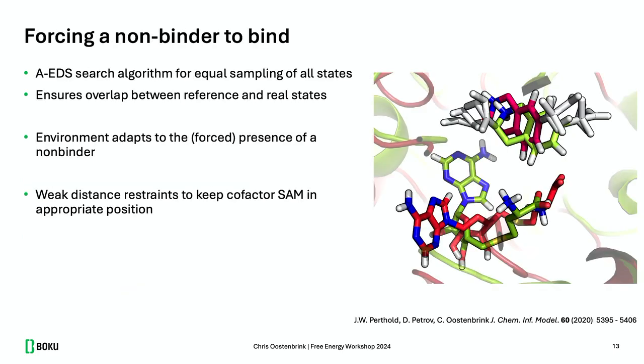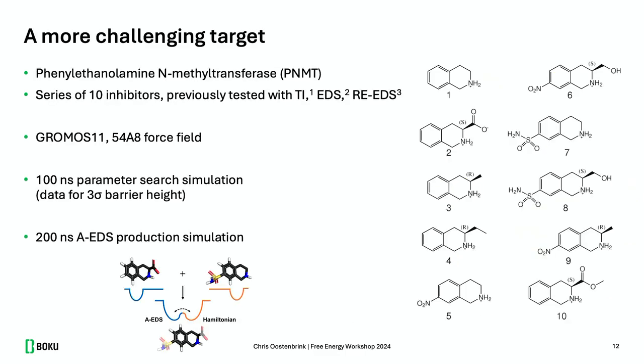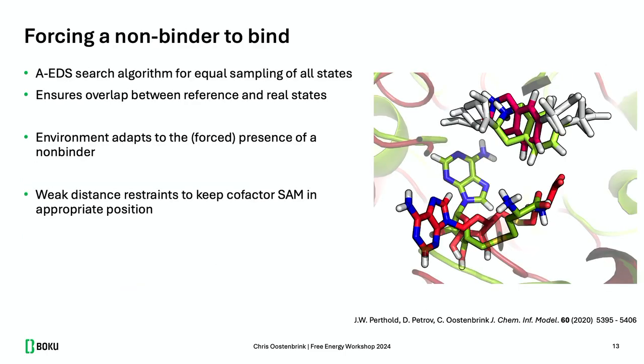Now that was a bit of a challenge because we included, I jumped too fast, we included also the known non-binder, a compound that is known to bind rather badly, and it has a negative charge. So it's a charge change compared to all the other compounds, and it has a binding affinity of 15 kilojoules per mole, where the other ones are around 40 kilojoules per mole, if I remember correctly. And what we saw in the simulation, probably due to forcing this compound that doesn't want to be there, I give it a bigger offset so that it's actually also 10% of the time that I see that compound.